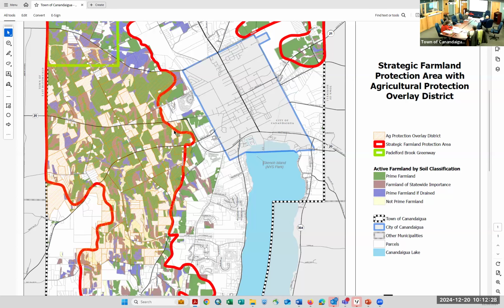If you have a corner in the ag zone, maybe you have a barn and a stable or a pigsty on it, and the rest is farmland. Why wouldn't the whole thing be in? It basically doesn't make sense. These parcels that you see that are outside the red line but are still in the orange hatch are the parcels we're talking about that are in question. Yeah, I can see that. It just seems to me that if part of it's in there, the whole thing should be in there.